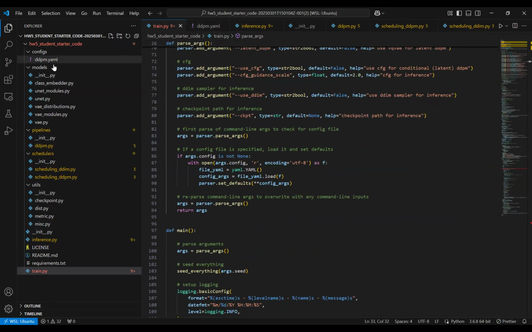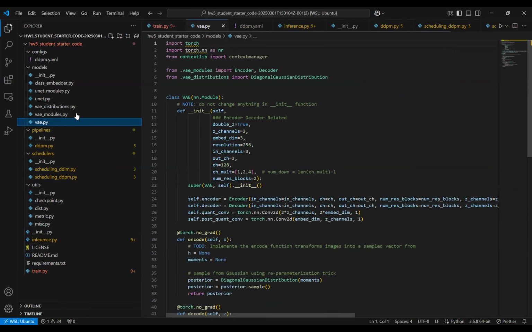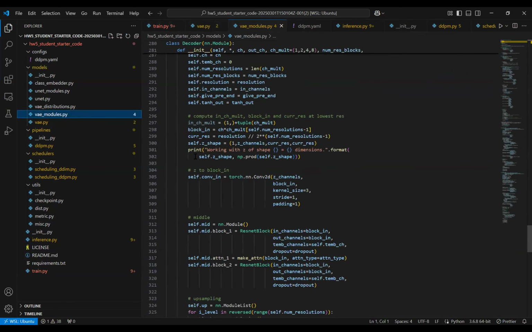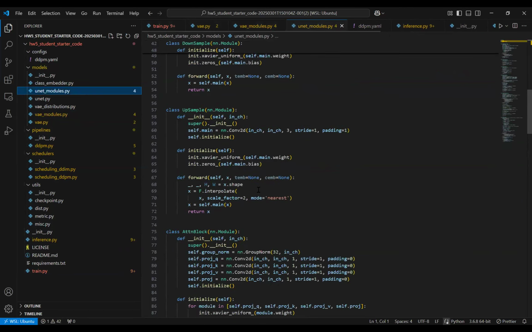The model folder contains the VQVAE and the UNet. The UNet is for denoising, and the VQVAE is for putting your input image into some latent space first. You should not have to touch anything here, I suppose. You just run it.